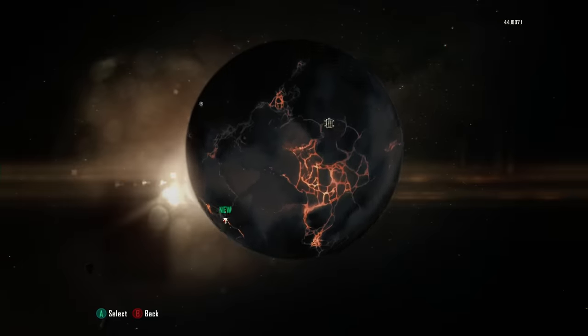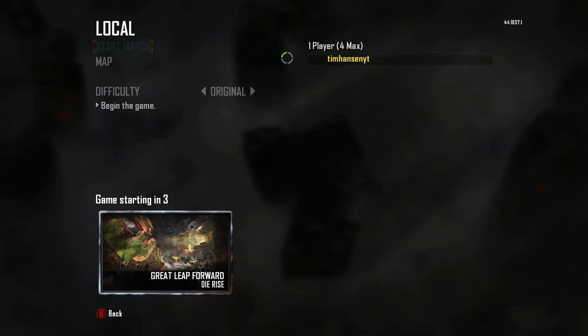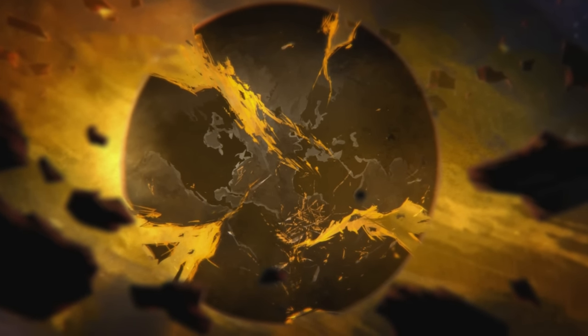We are now on to Die Rise. This is, of course, my least favorite map, but I am going to give it a good try because, hey, what do I usually do on Die Rise anyways? I usually grab the Slickwifier, a wall gun.